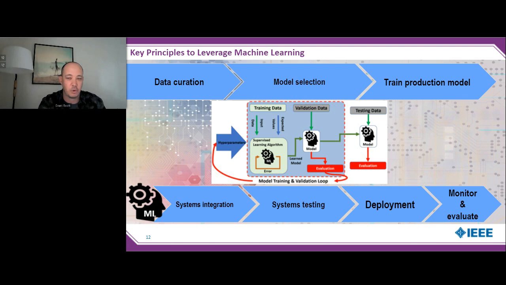Then significant work by machine learning engineers and data scientists is required to develop optimal machine learning models. The training and validation of machine learning models is its own sub-cycle to produce an optimal model. With the trained machine learning model in hand, it needs to be handled like any other new software component, including systems integration, testing, deployment into production systems, and then continual modeling and evaluation.